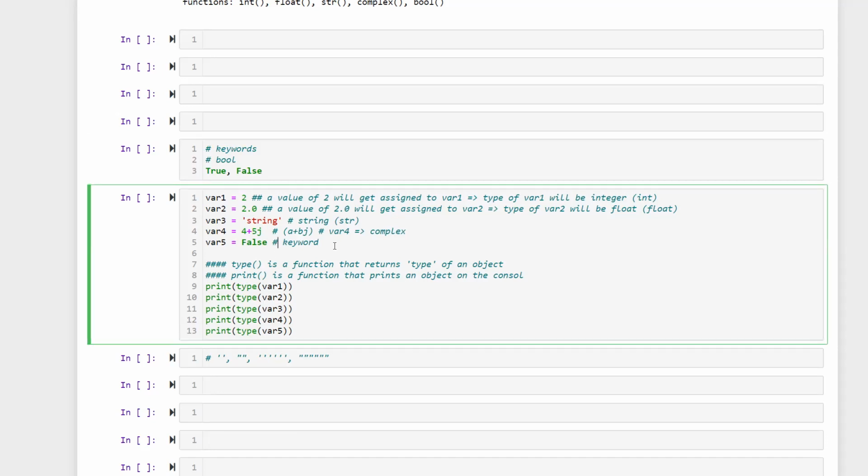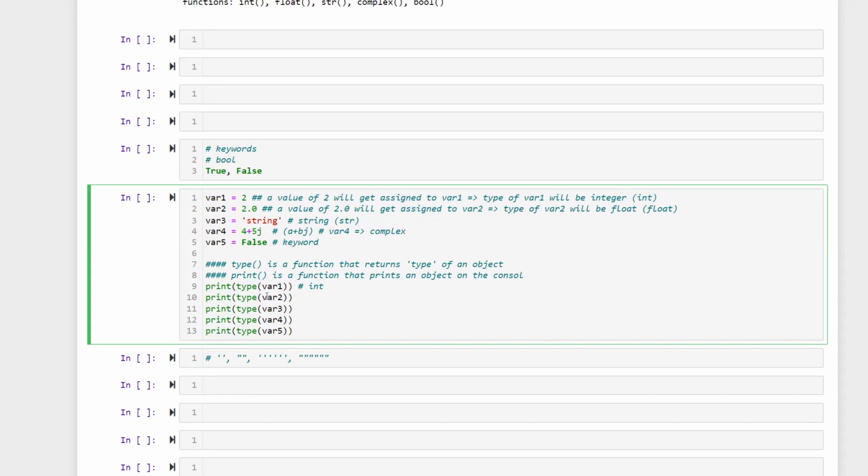So fine, I assigned some values to some variables, and I said these variables have got some certain type, but how can I validate that they really got the specific type I'm talking about? That you can validate with the help of the type function. What does type do? The type function gives the type of a variable. For example, you want to check what is the type of the variable var1. So the type function will say, okay, it is of int type.